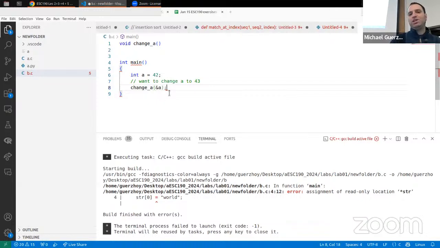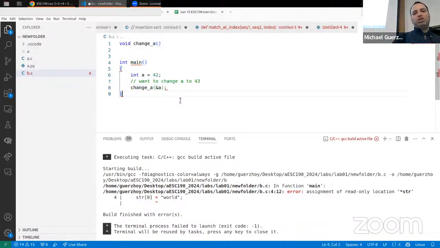So it has to be that I'm communicating what the address of a is to the function whose job it is to change a, because it doesn't matter if I'm doing this, whatever I do, all I'm telling it is I have this secret variable whose value is 42, please change it. Can't, because there's lots of variables. Some of the values of some of them is 42. If you're just giving it the information 42, that's not enough information to be able to change any particular variable. So it has to be address of.